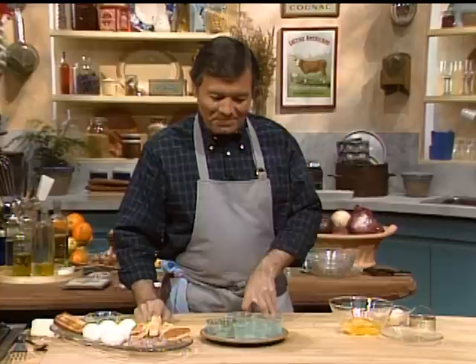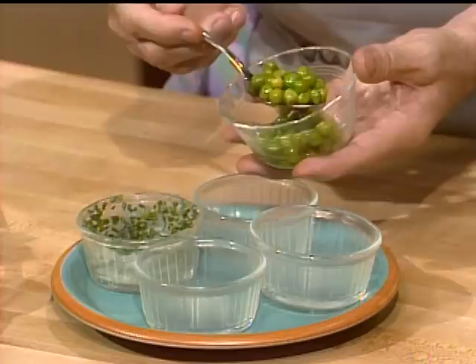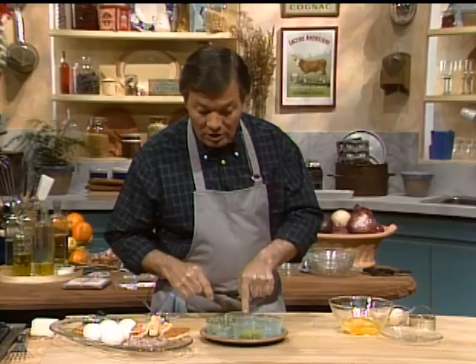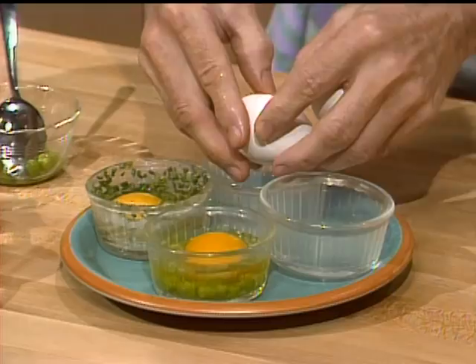This way you serve only one egg per person. I butter or oil these molds lightly. You can put a little bit of garnish in the bottom — whatever you have left over. I have some peas I could put in the bottom. This one I put some herbs around — a mixture of tarragon and chives — so I can unmold it. Those are all different alternatives and different ways of cooking eggs in these cocotte molds. I have some ham here and I will put it as a garnish on top.